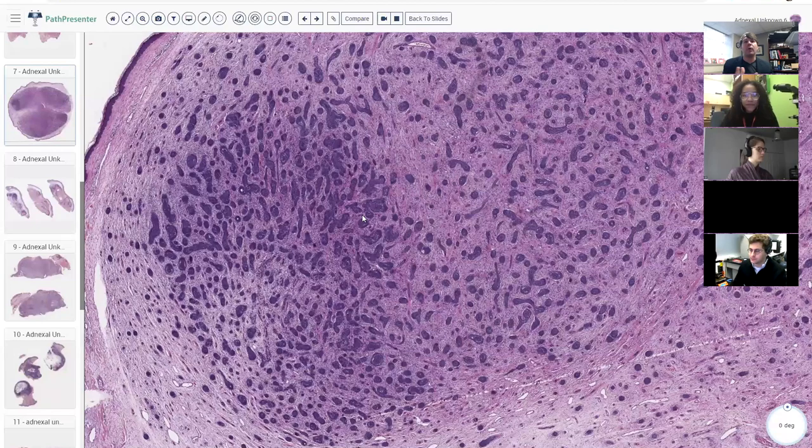And I love what Ron Rapini, one of my heroes and my mentors from training, he's a dermatopathologist at University of Texas, Houston, and he's hilarious and a great teacher. And he's got a really great book that's funny. But in his book, he said that hair follicle tumors are like snowflakes. And this was back before snowflake was like an insult to throw at someone on the internet. This was back when we said, oh, snowflakes are little crystals and each one is different and no two are exactly alike.